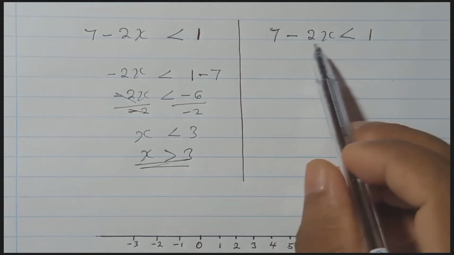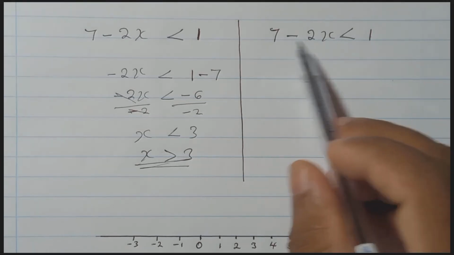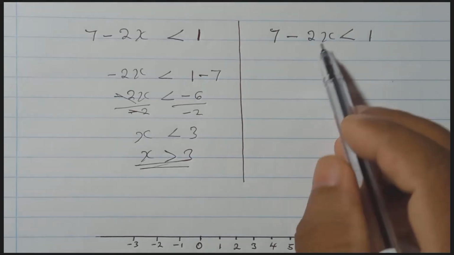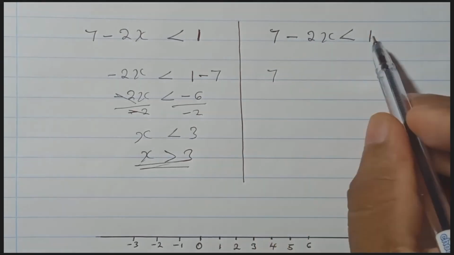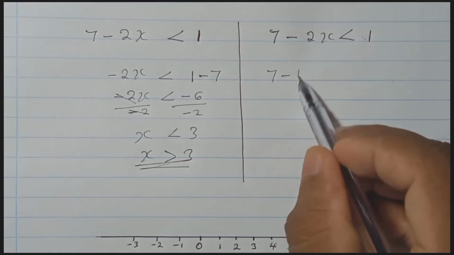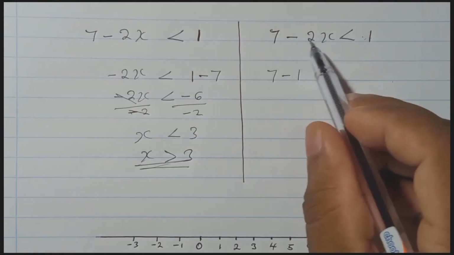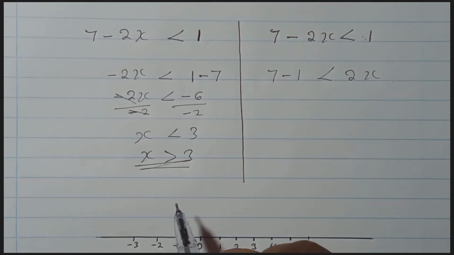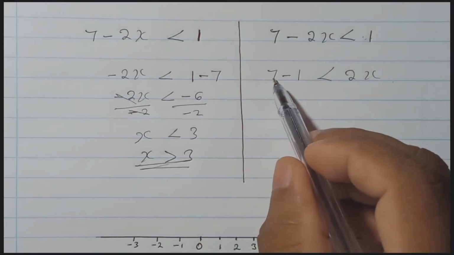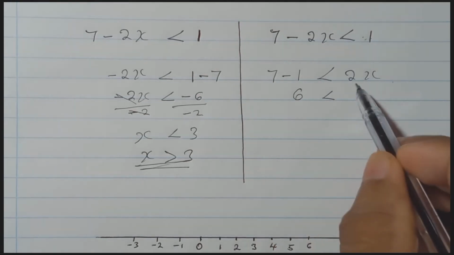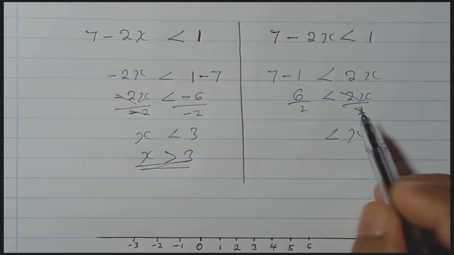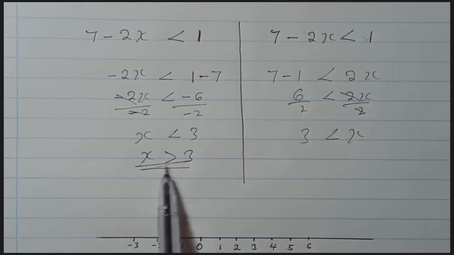When you have it like this, you feel this unknown letter has a negative sign, a minus sign. So bring this minus 2x to this side, then it will be okay. Now here 7 I will keep on the same side, then plus 1 I will bring to here. When you bring this plus 1 to here, it will be minus 1. Then when I bring this minus 2x to here, it will be plus 2x, like that. So here what is the answer? 7 minus 1 means 6, and here 2x, divide both sides by 2. Now you will have what answer? 3.